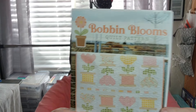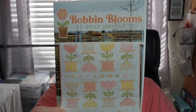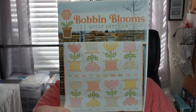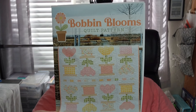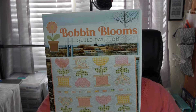The next thing is our Bobbin Blooms pattern by Heather Briggs of My Sew Quilting Life — a value of $9.98. This quilt is a picturesque quilt freshly cut from Heather Briggs's enchanting garden. She often features spools and bobbins in her designs, and she has designed this Fat Quarter Shop exclusive pattern to reflect her new fabric in her signature style. There are limited finishing kits available at the Fat Quarter Shop. That is pretty — it's going to be 42.5 by 46.5 inches, which is a good throw size.